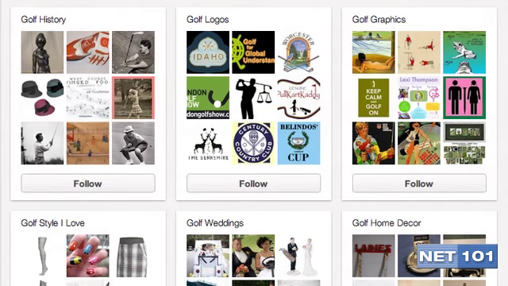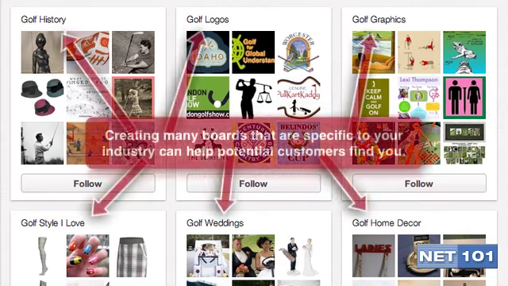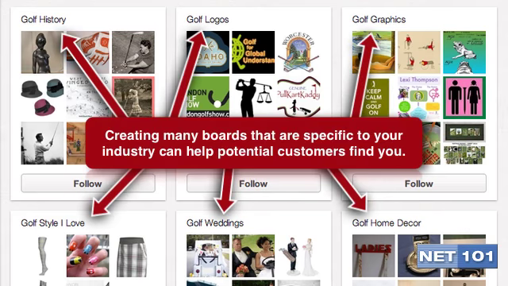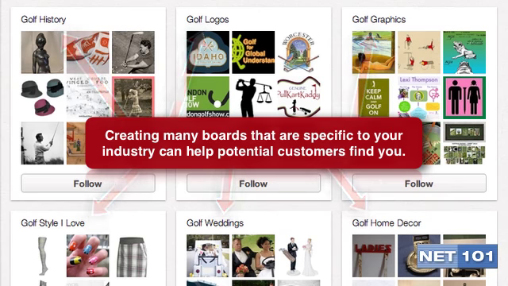Think of the type of boards that may be of interest to your customers. If you run a golf shop, you may want to run images of the type of equipment you carry, but you will probably find that a number of graphically well-designed golf quotes will be shared more in the Pinterest community and drive more traffic back to your site. You don't have to choose between one or the other. The best idea is to do both. The cool thing about Pinterest is that the more content you add to your account, the more likely it is that someone will find you.